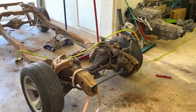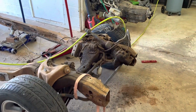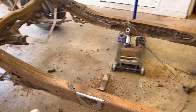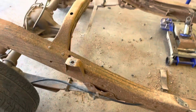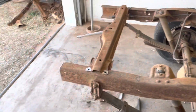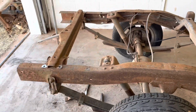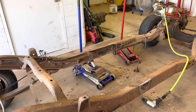All right, guys, as far as chassis prep goes, it is ready. So all we had to do was cut off the frame horns for the Core Sport mounts that come with the kit, cut the body mounts off, driver and passenger side right here, driver and passenger side towards the middle where the cab would sit. These can stay depending on the way you mount off frame, height-wise. They may either come or go depending on how I mount it. And then cut 6.5 inches off the rear of the frame and cut this cross member out, which only if you're running a Blazer tank, which I will be because it's rear mounted and they look better. I still got to get lines and stuff out, but that's not a big deal.